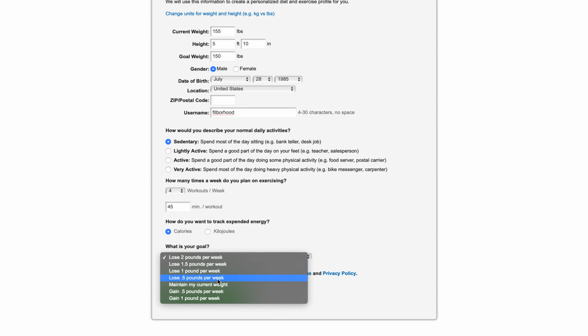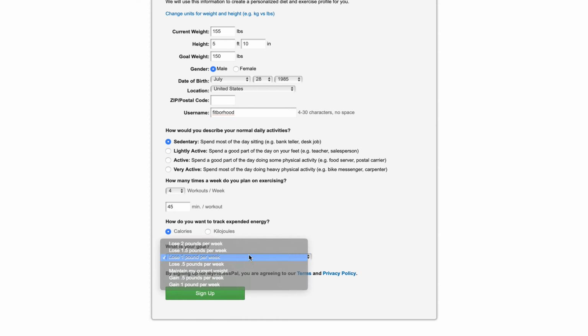So I'm going to say 1 pound per week. I like to eat food, and I don't want to be miserable or anything. Trying to lose 2 pounds a week is about a calorie deficit of about 500 calories per day. And if you're already not allotted a lot of calories due to weight, current height, gender, things like that, your date of birth, going into a 500 calorie deficit is going to seem very, very miserable.